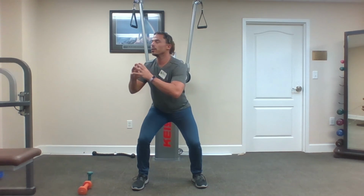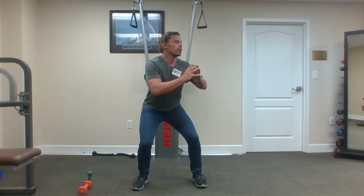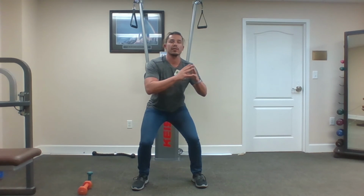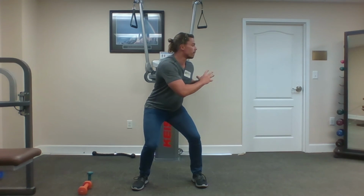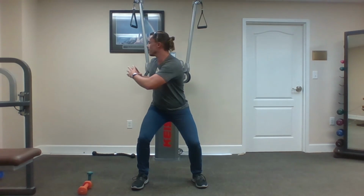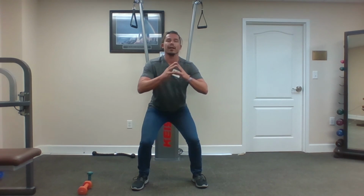Got a ball here, whatever I have. Okay, and turn and twist one way, and turn and twist the other way. So my legs are engaged. I'm not moving up and down whatsoever, not shifting side to side, back and forth. Okay? Keep yourself engaged. Should be strong all the way through the core, all the way through the low back. Strong, strong, strong. Okay? Back to center. We're going to go one more to each side. Okay? Twist. Back to center. Twist. Back to center. Push up through your heels when you're done.